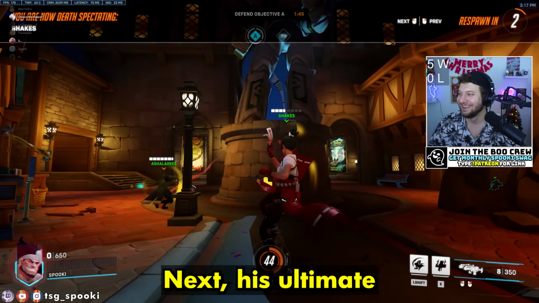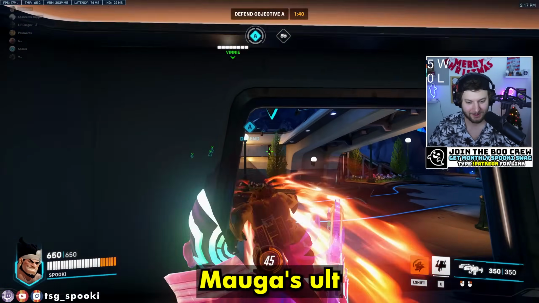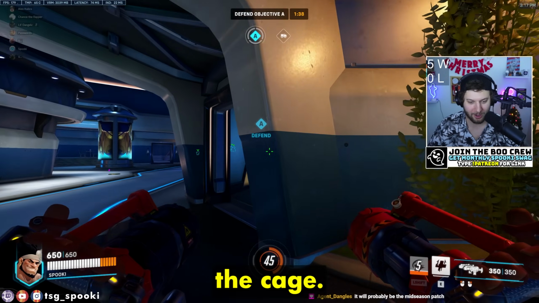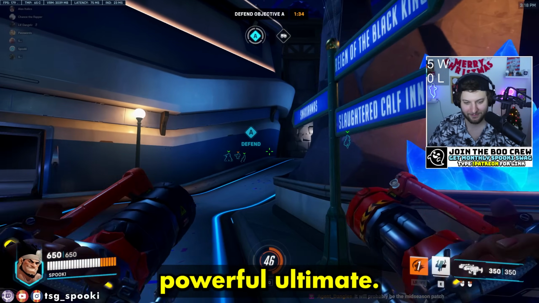Next, his ultimate. Similar to Mauga's charge, I see a lot of players making the mistake of using Mauga's ult by charging in and then triggering the cage. This very rarely works unless you can combine it with another powerful ultimate.